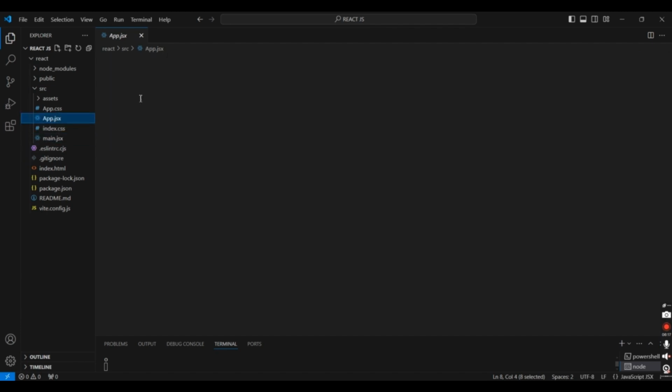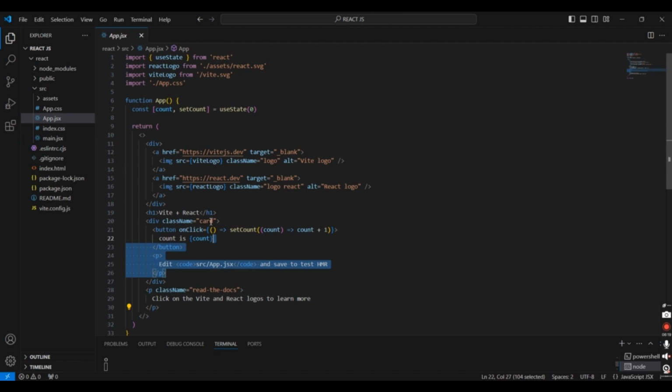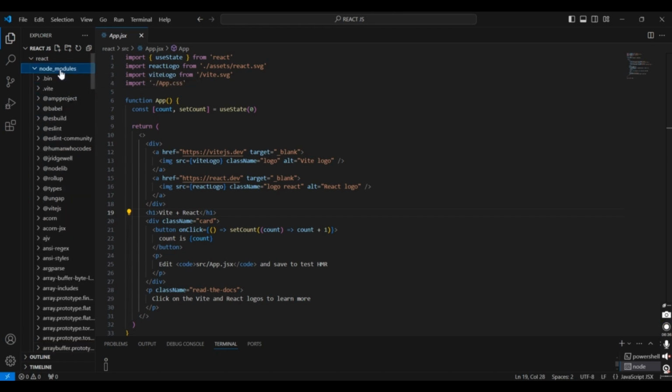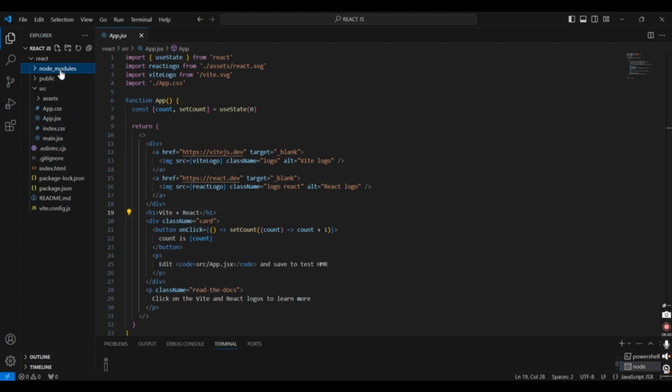In this App component in future we can render our own created components also. 90% of our code we are writing in the src folder only.